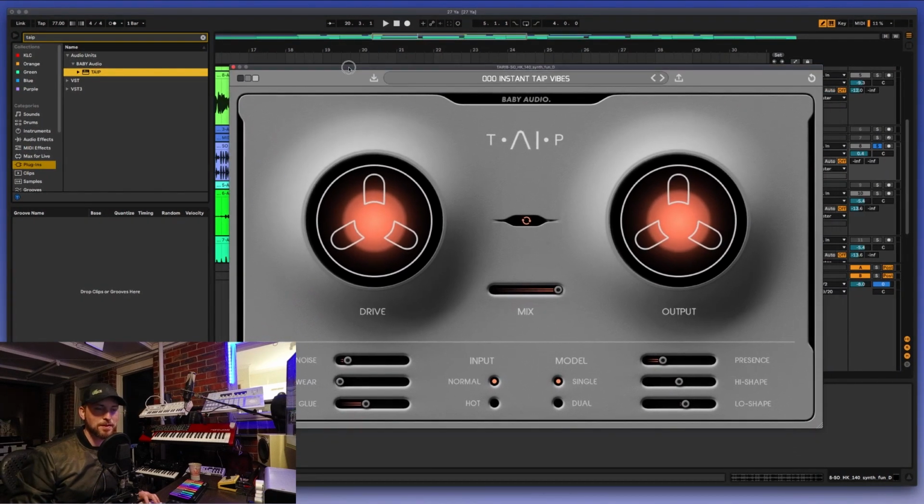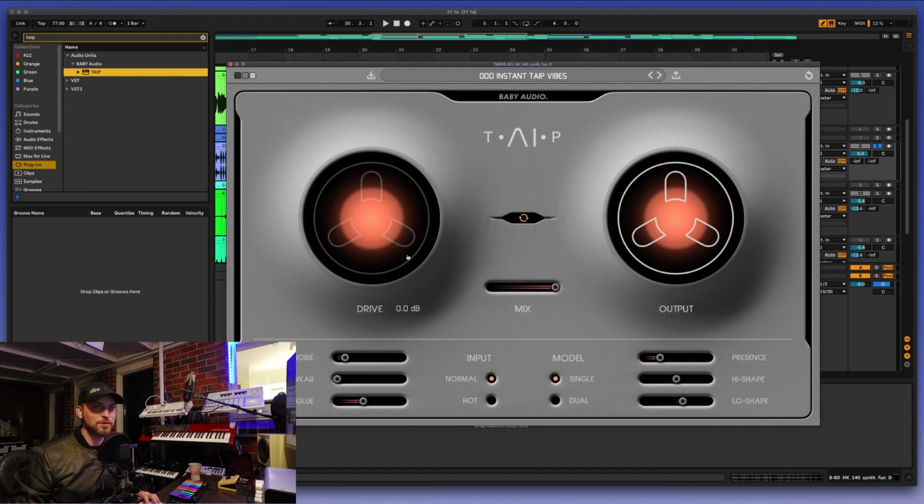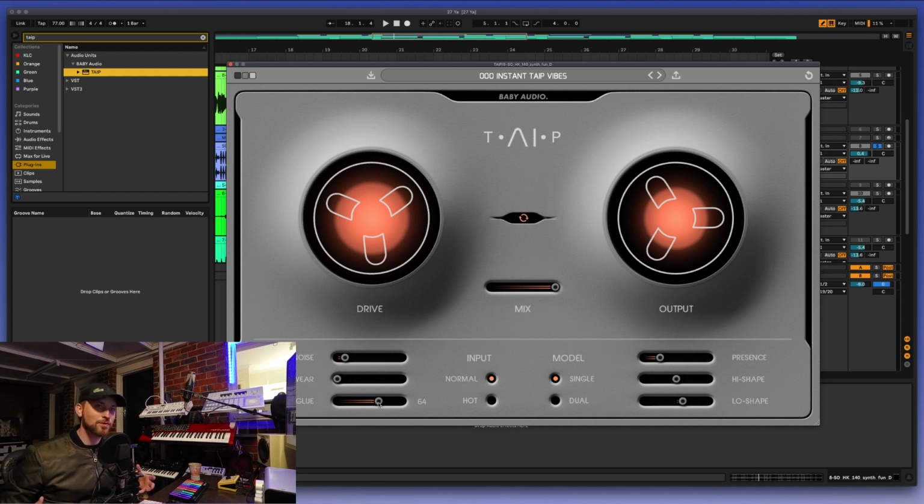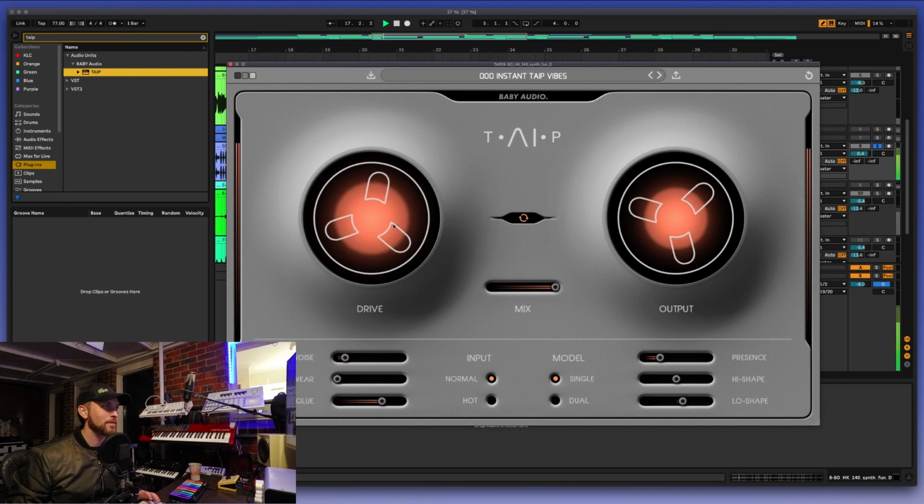I love these vector-based GUIs. They're so good, especially for doing YouTube videos like this. All right, we can add a bit of warmth. And the good thing about adding distortion and glue to drums sort of just brings it all together, which is really nice. That's awesome already. Like, I've barely done anything.